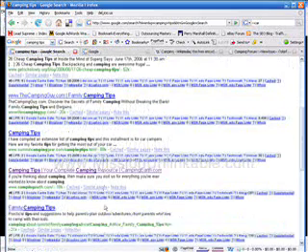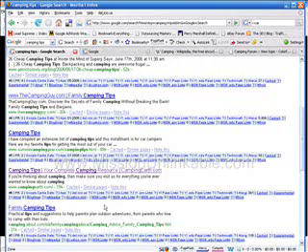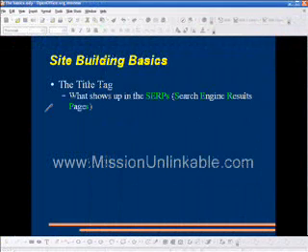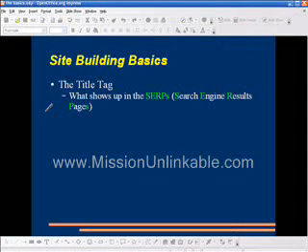If your site says something like, welcome to my homepage, well, first of all, you're not going to get ranked anywhere well, and second of all, nobody would click on that because they don't have any idea what your site is about. So that's where your title tag shows up. It's what shows up in the SERPs. This is search engine results pages. I just wanted to define that for you because I'm going to throw that out a few more times in these videos and I may forget to define it later. So search engine results pages, that's what we just looked at in Google.